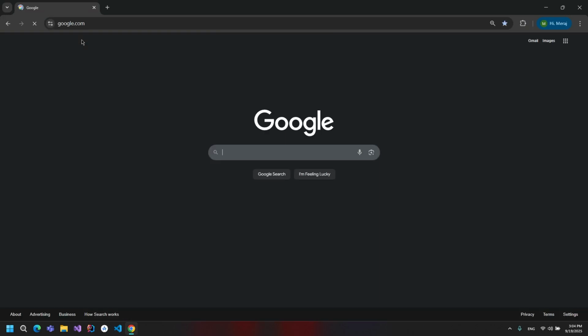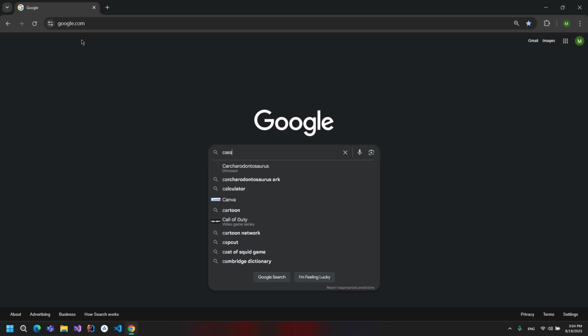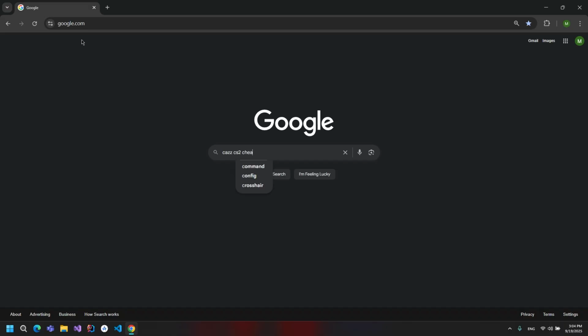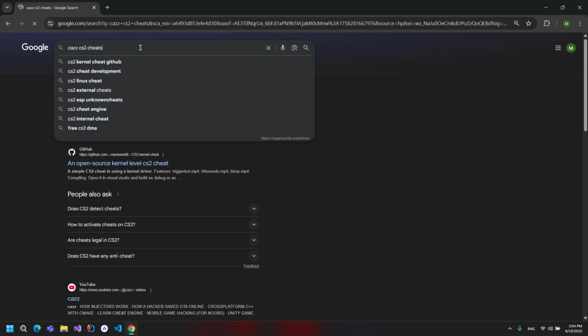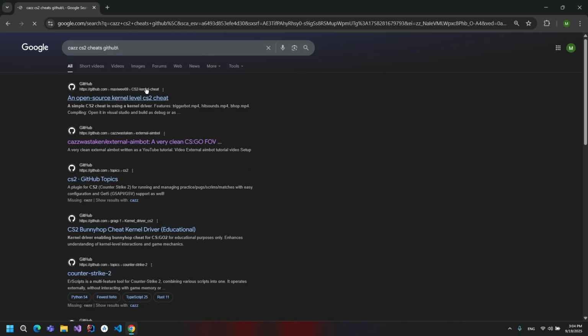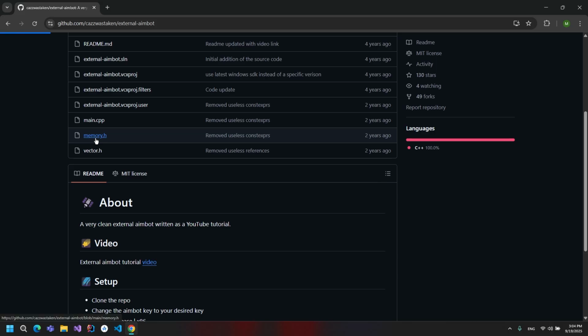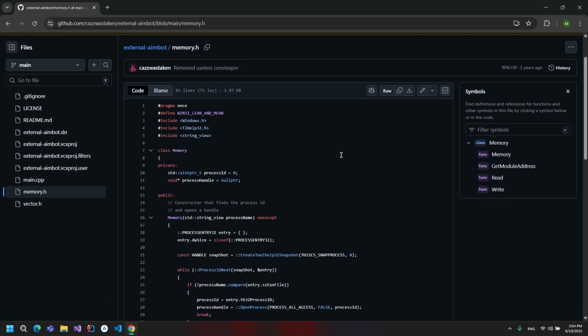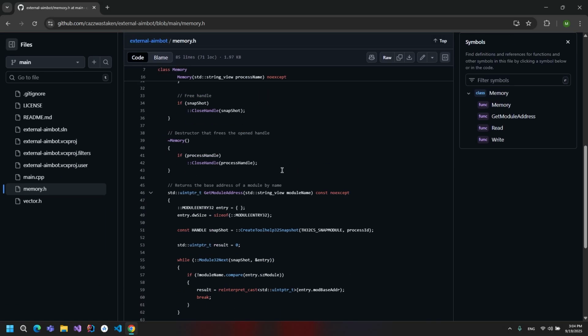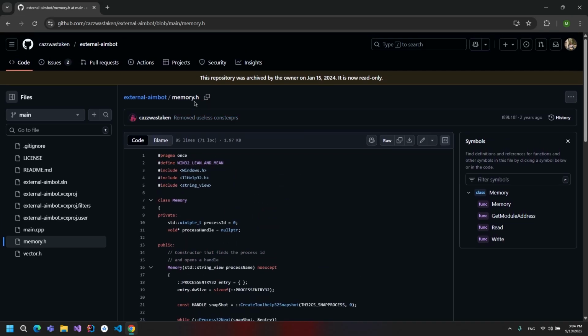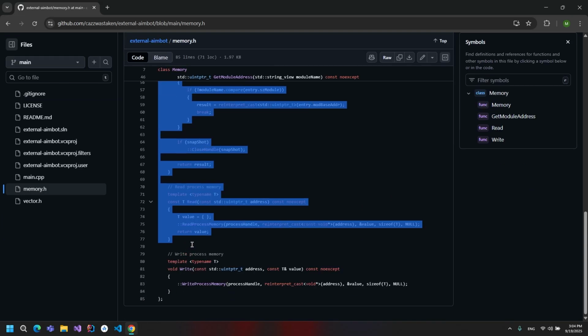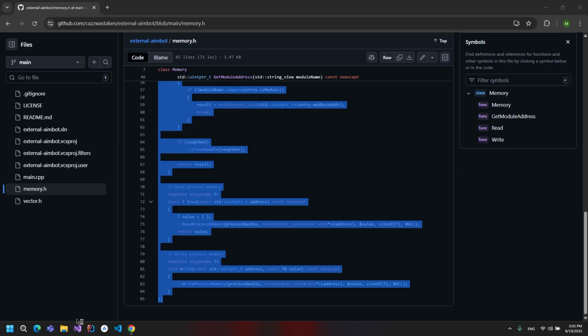So what we're going to do is use a good memory header, which I used once, from CAS, who was making cheats for CS2. CS2 cheats, GitHub. Right. CAS actually provided a lot of stuff which I've learned from him. Well, he's not working on any game but CS2. We can use the memory header that he created. It's going to help a lot. Right. So just copy that.